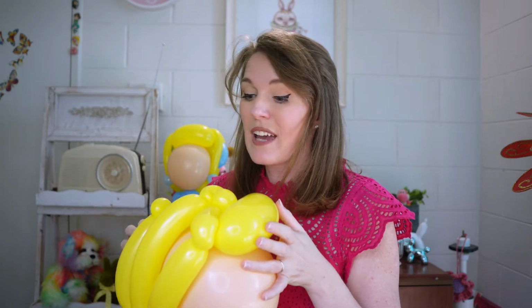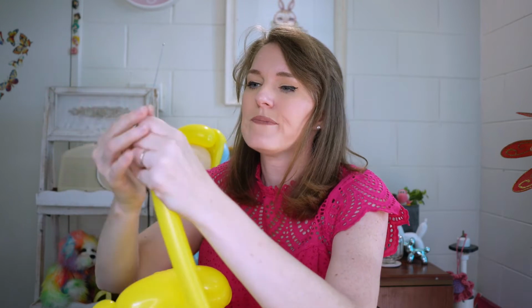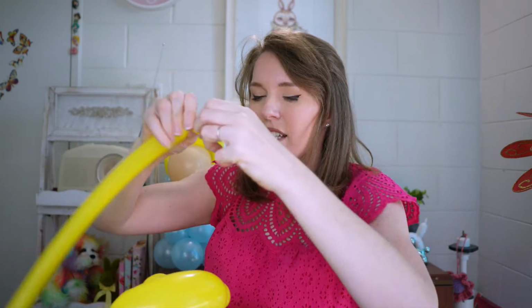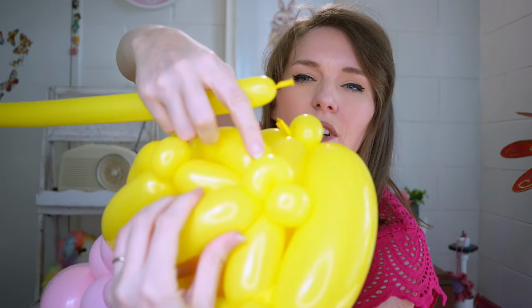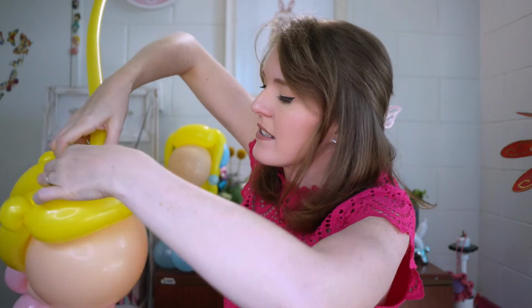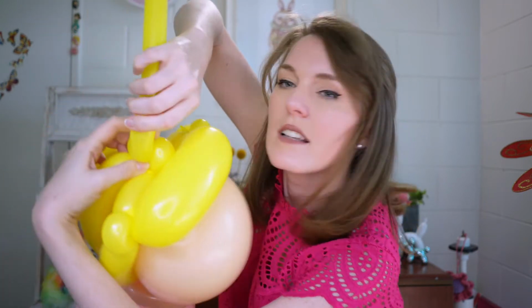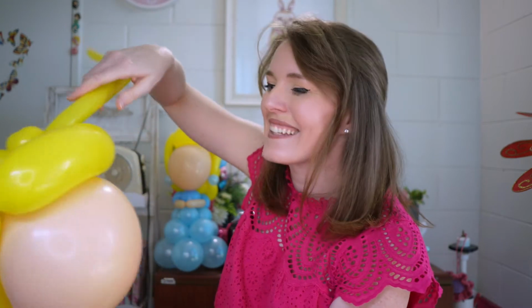I'm going to take now my 160, and like I said, we only have used two 260s so far in the hair, but don't forget, there's a big bum we have not done, so we're going to at least need one, if not two. Just want to have a nice long length for this one. This one is going to join in to the design here at the top in the pinch twist. Getting that in nice and close.